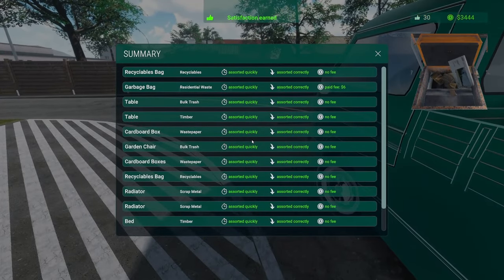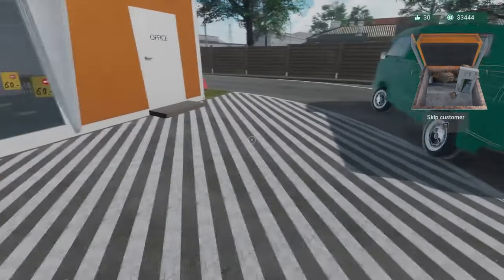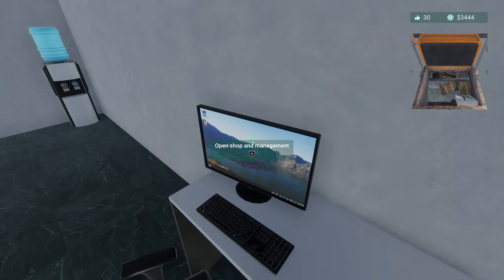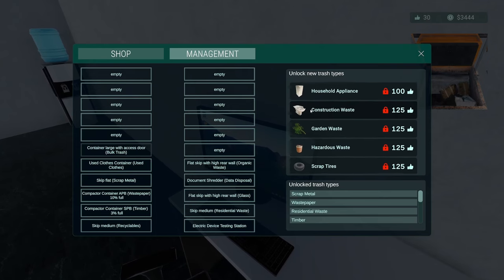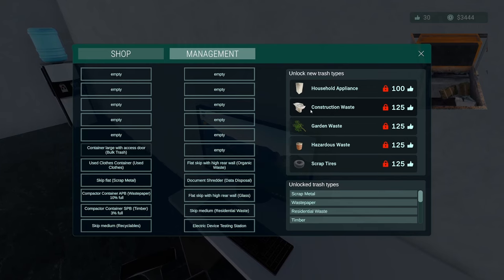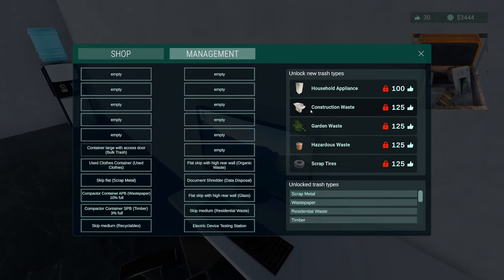And get you checked out. There we go, $3,400, and they do not move if I am in their way, so I'm going to get out of their way. So now what can we buy? Because now I got a bunch of money, and if we look at management, we've got these things. So we got household appliances, construction waste, garden waste, hazardous waste, and scrap tires. So I might see if we can get ourselves up to scrap tires, because that'd be kind of cool.